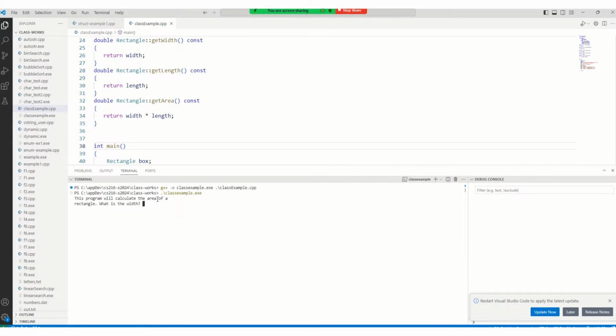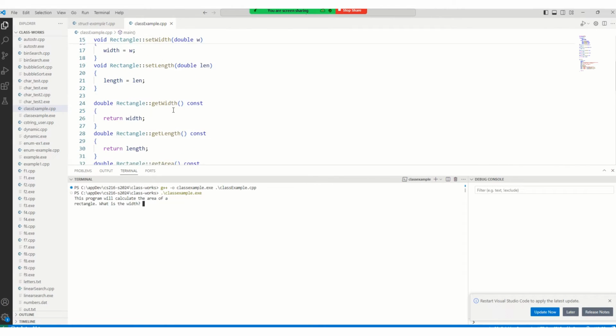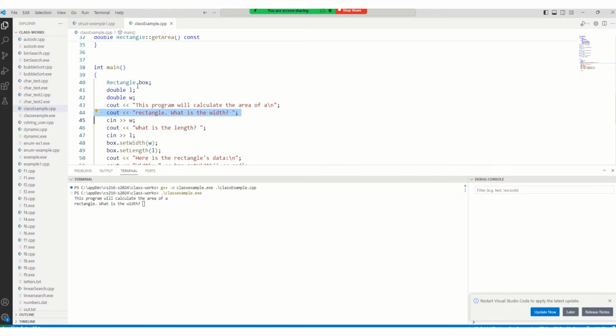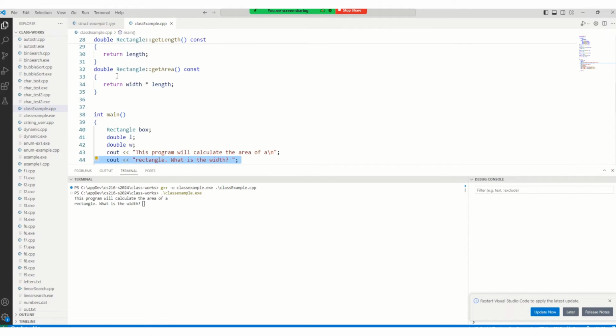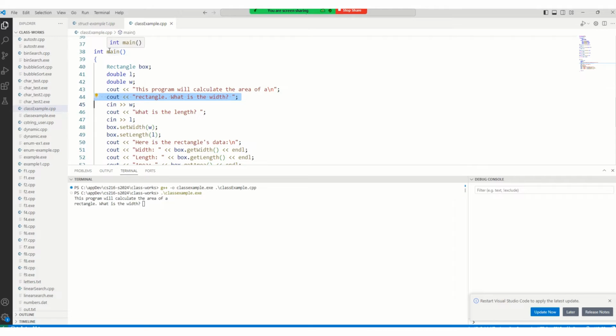See, this program will calculate the area. So here it comes here, because your program always hits the main program. It does not mean that it did not compile it, but when you execute, it is executed by the main program where it has already created an instance of the box object. I mean, you created a box object. So let's say the width is 20 and length is 40. So you can see the area is 800. The area of the rectangle is 800.